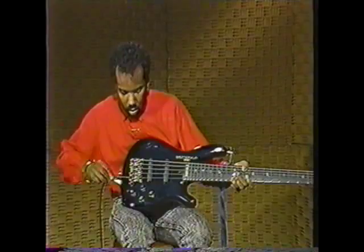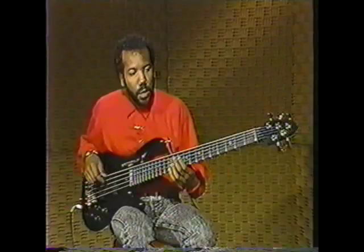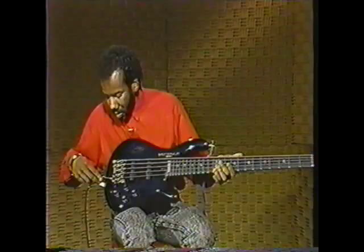Now, one trick that I usually use in determining whether I should make the string longer or shorter is I look at the tuner, and if the notes move to the right of the center position, that means I have to move the bridge to the right or make it longer. And if the notes on the tuner move to the left of the center position, that means I move the bridge to the left. Seems confusing at first, but you'll get the hang of it.